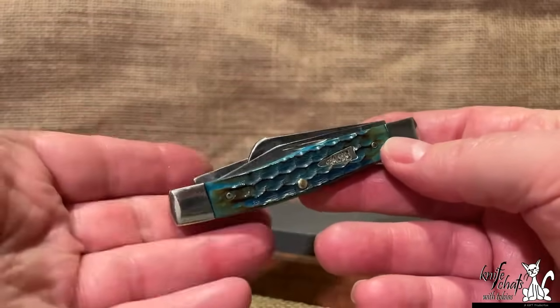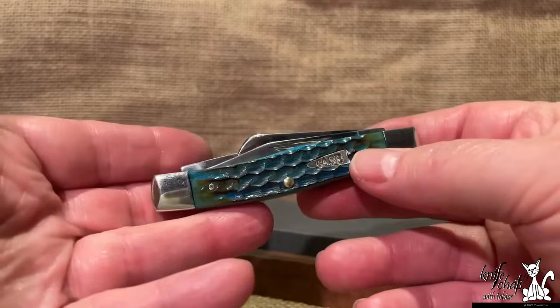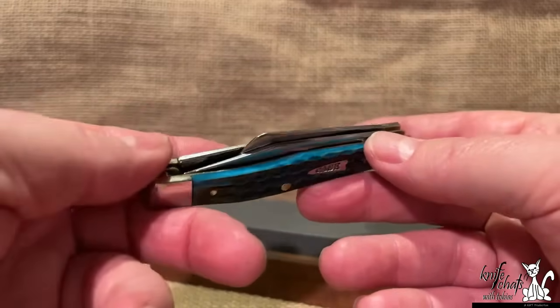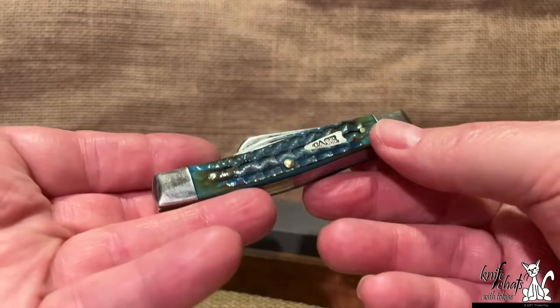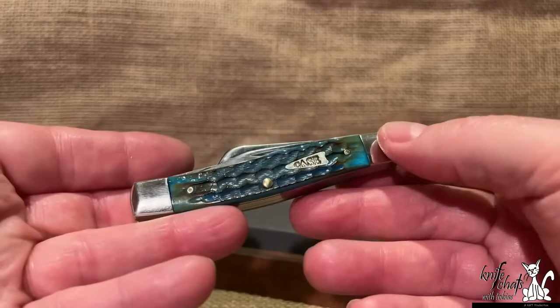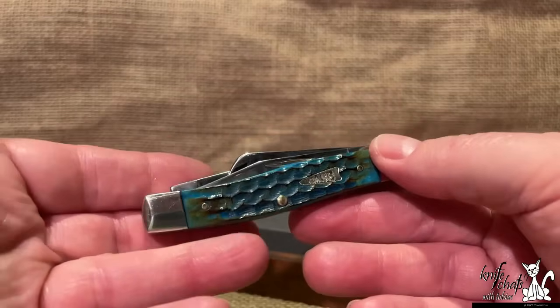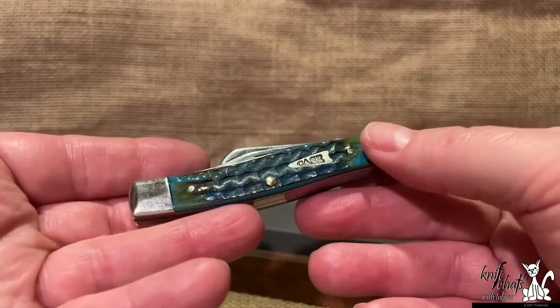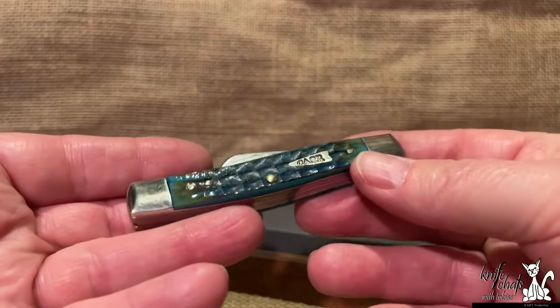Also, blade rub is something that people have an issue with. I don't have that big of an issue with a Stockman with blade rub. I've got quite a few 032s. I've got 3 of them, actually, just 3. But all 3 of them have blade rub. I have numerous Stockmans. Many of them have blade rub. It, to me, is something that comes with the pattern.